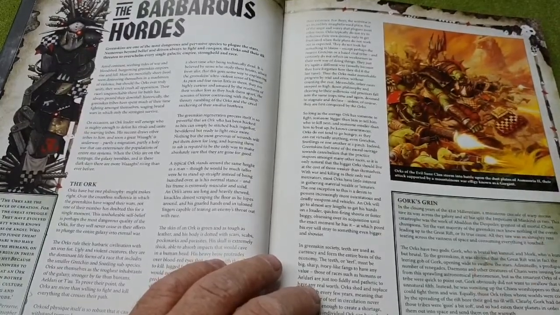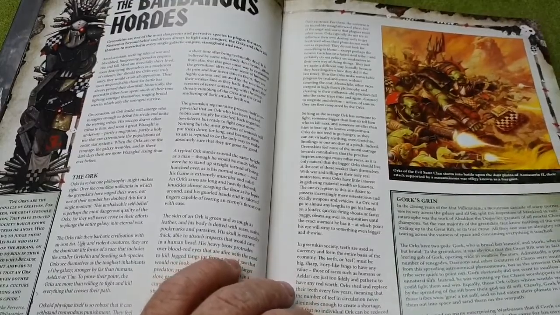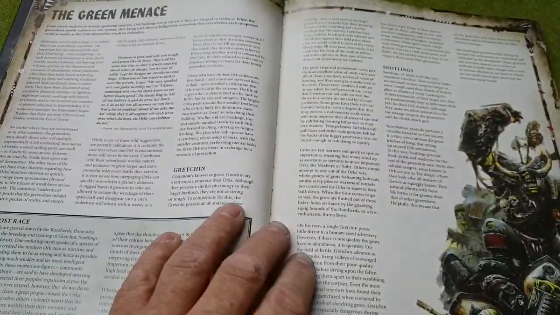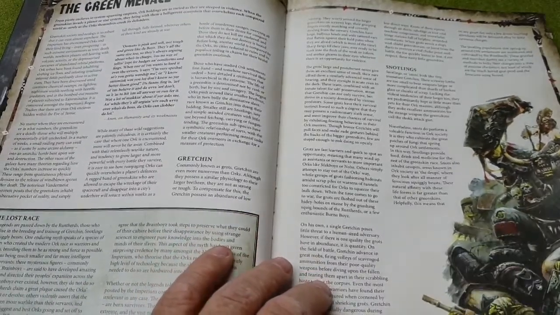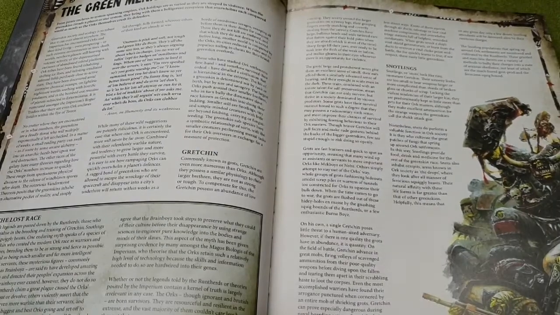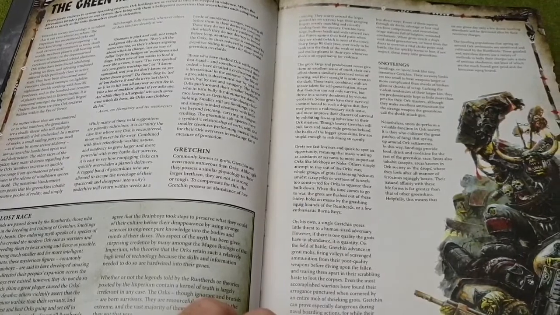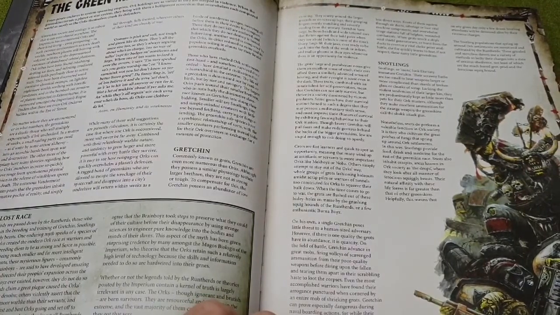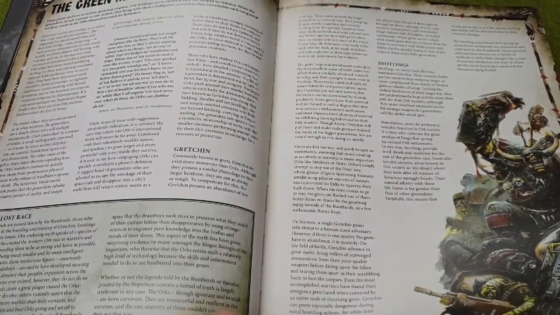Okay, so Barbarous Holds. So this is looking at Orks themselves and what Orks actually are. How they're obsessed with loud things, the Green Menace, the Lost Race. So the Lost Race is basically about there's a legend that's passed down from runt herders about Gretchin, Snotlings and Squiggly Beasts, and it talks about a modern race of Orks as warriors and protectors. Right, okay.